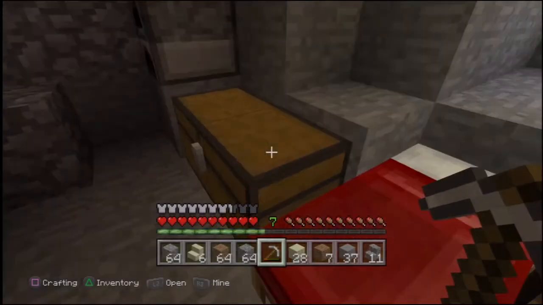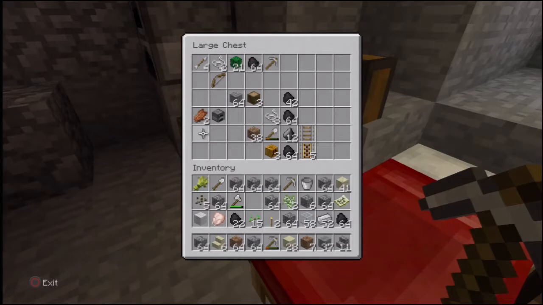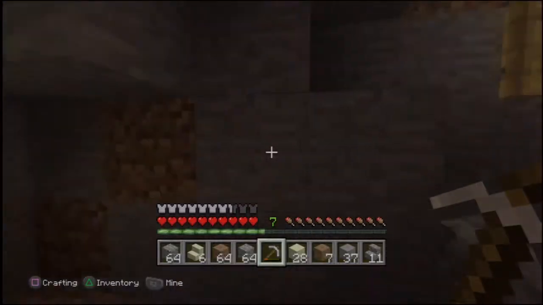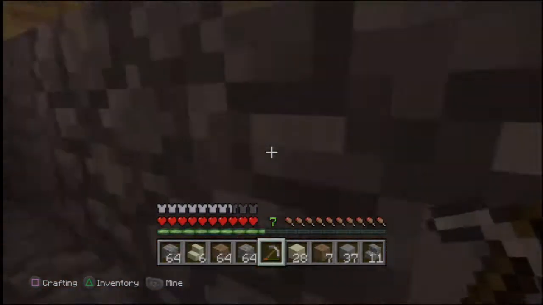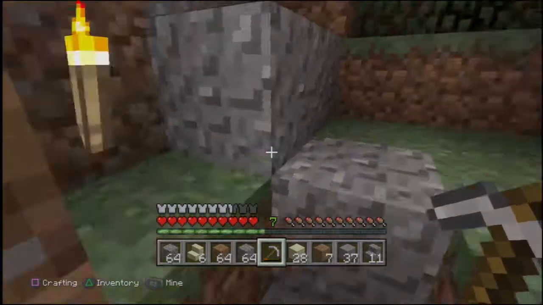I want to keep the chicken, because then I'm going to have to start making chicken stuff. Put this pickaxe in there. Sure, let's put the pickaxe in there. Anything in here? Nope. Okay, so that's the hidey hole. Which time do I have? 4 minutes.